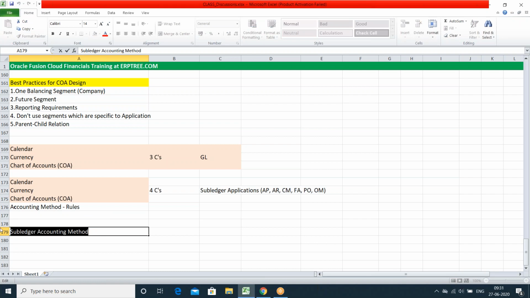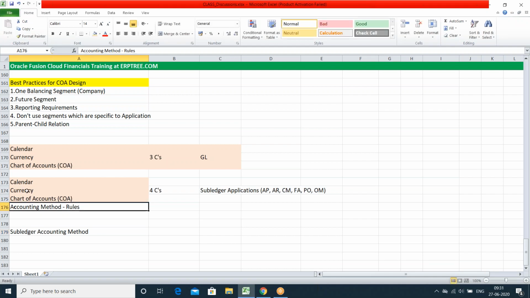Okay, we'll look into this subledger accounting method, how Oracle is providing it. If you want to make changes, what points you have to consider as per business requirement, that we can do. Ideally, you don't need to change what Oracle is providing. If some client requirement is creating accounting in a different fashion, in that case we can change it. We'll look into that when you are working on the subledger applications. I'll take you through this concept also. So the accounting method you can call the subledger accounting method.